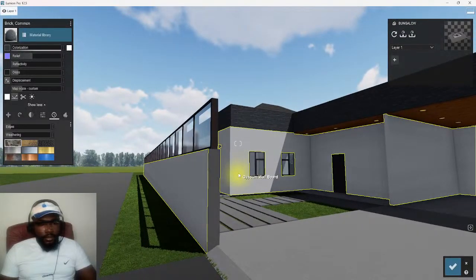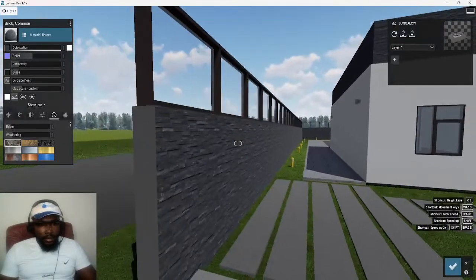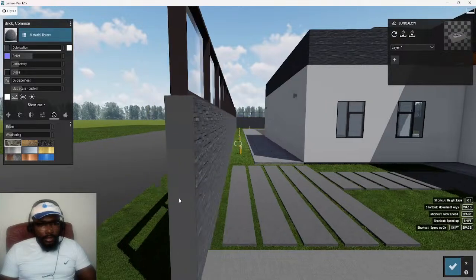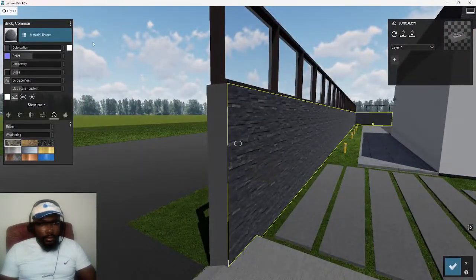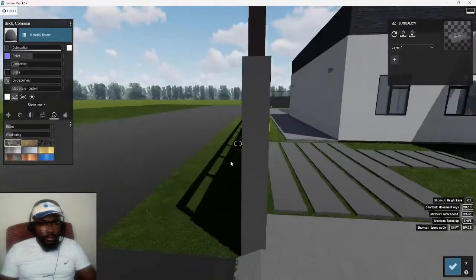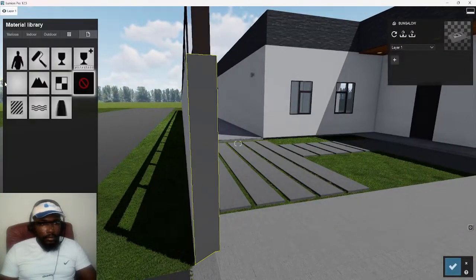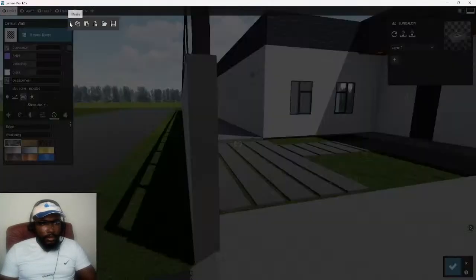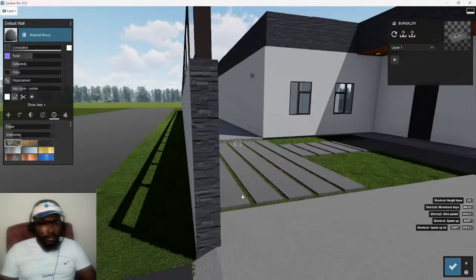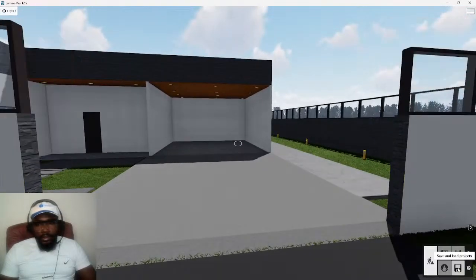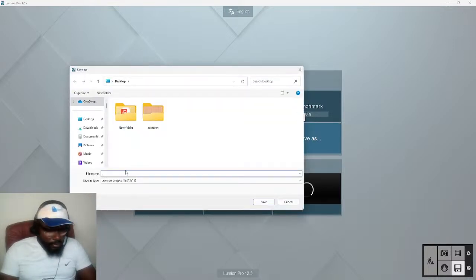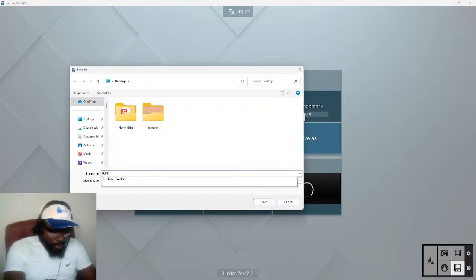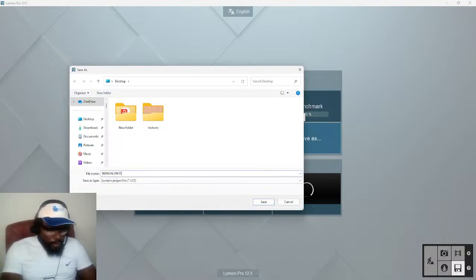Now for this, okay. And I want this material to actually wrap at this edge. You can see this edge here. So again, I'll copy this, give that a standard material and paste. Okay, there we go. Let's save this. We've not saved since we started, which is not good. I'm going to call that bungalow design.